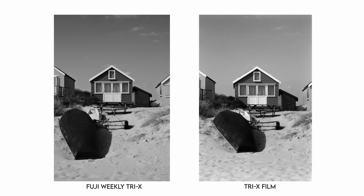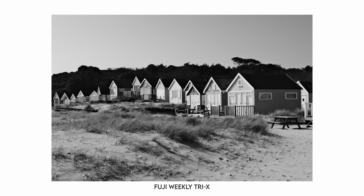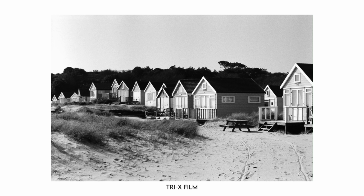So then, does any of this even matter? Does it matter that the recipe doesn't match the film stock? Now, for me personally, the answer to that is a resounding no. I just don't care. And the main reason for that is because these images straight out of camera, even if they don't perfectly match the film stock, still look awesome, and in isolation, I do think are convincing enough sometimes to look like film. And I get an awful lot of value out of having JPEGs that look like this, because I'm able to quickly send a JPEG to my phone whilst I'm traveling and upload it to something like my Instagram story and not have to spend any time editing.